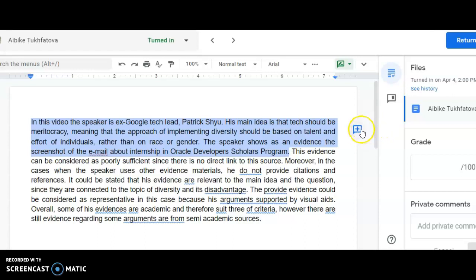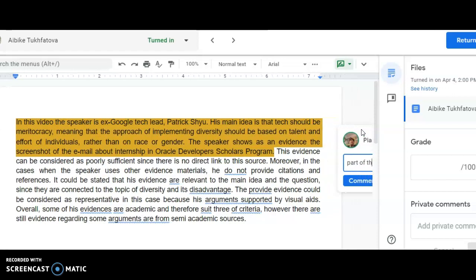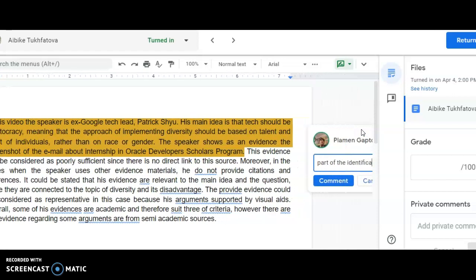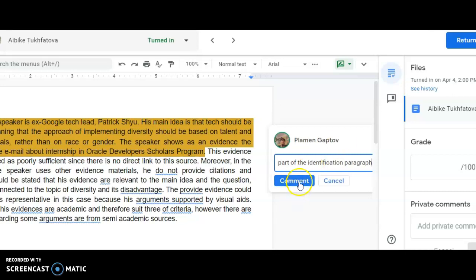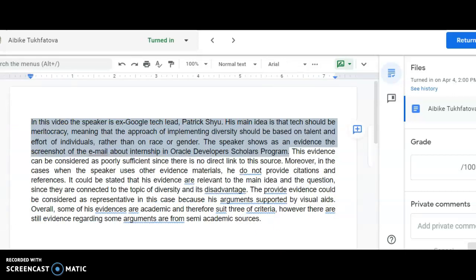Remember how there are two separate paragraphs? One is the identification paragraph, right? And one is the evidence paragraph. So this directly goes there. So that's exactly how you would start in the exam. Of course, you would separate the two paragraphs, but you would start with this. You would start with the supporting idea.